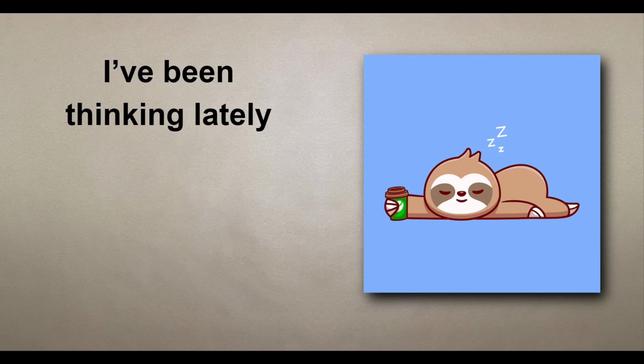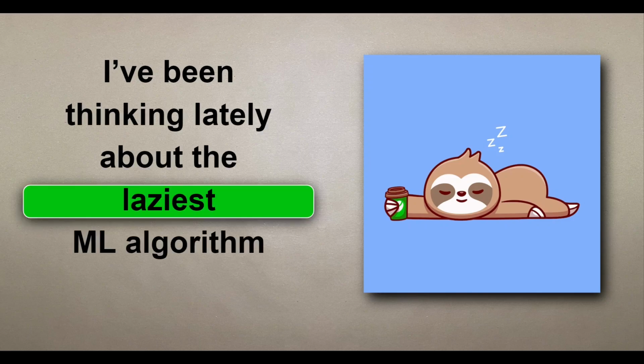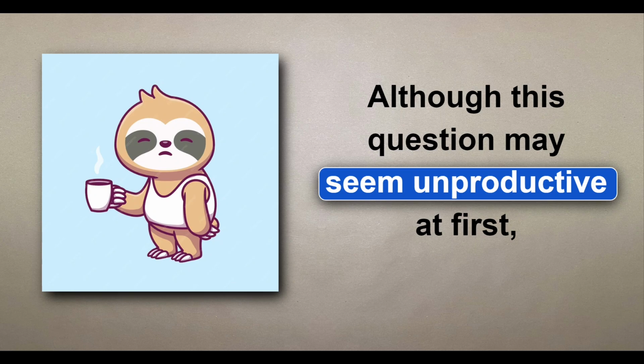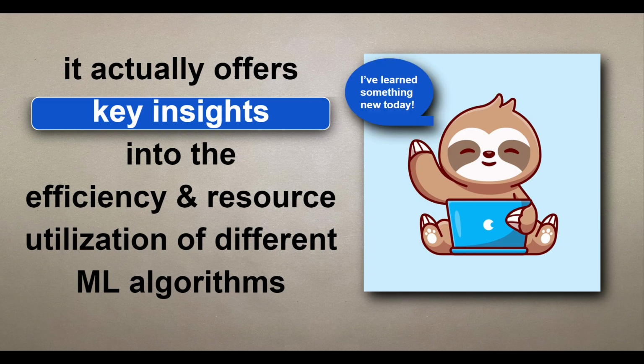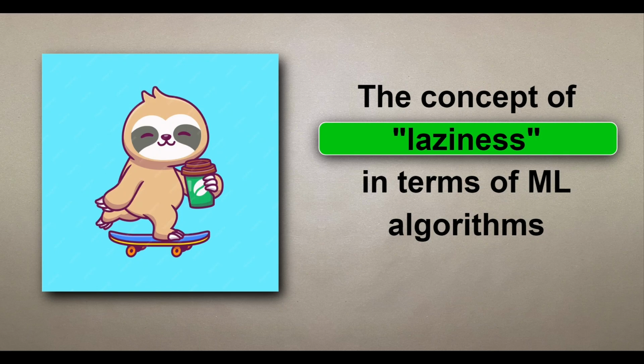I've been thinking lately about the laziest machine learning algorithm out there. Although this question may seem a little bit unproductive at first, it actually offers key insights into the efficiency and resource utilization of different machine learning algorithms. In this video, I will walk you through my thought process in defining the concept of laziness in terms of machine learning algorithms. And let's see which one will win this title.